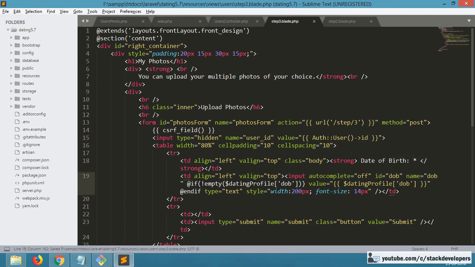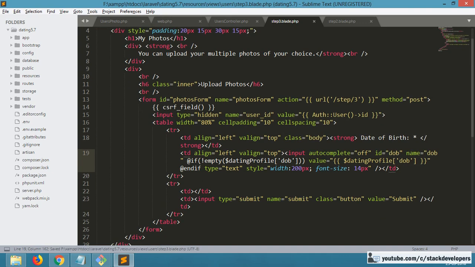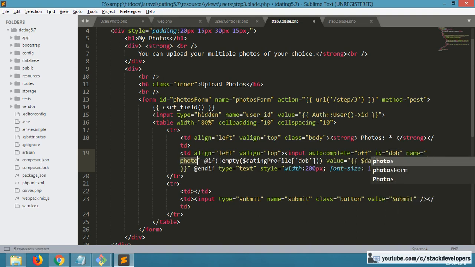Okay, so here we'll add photos. Photos can add. Okay, so here we will see here. So this one we add photo here as well. Okay, so here we are going to remove this script.